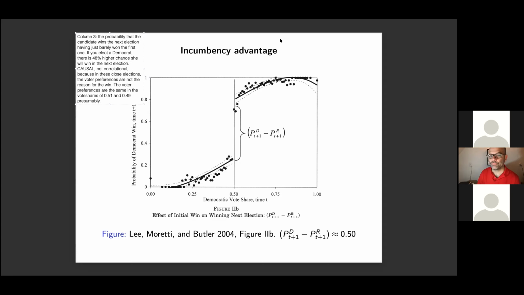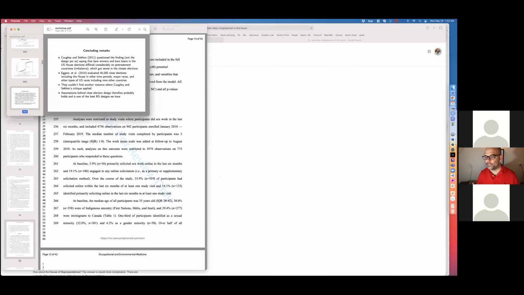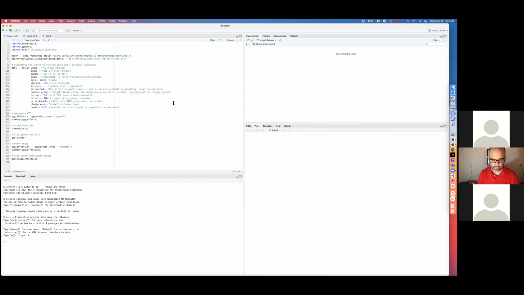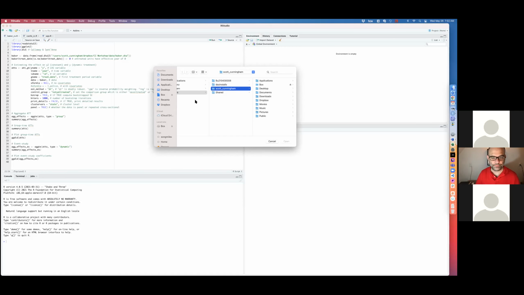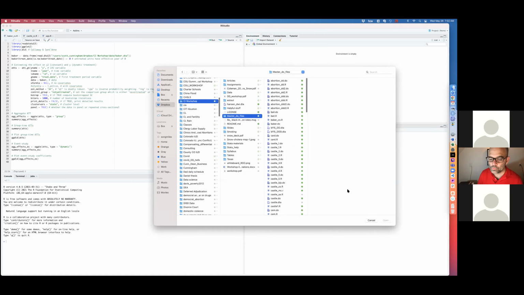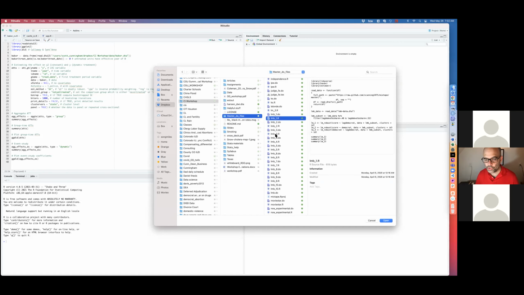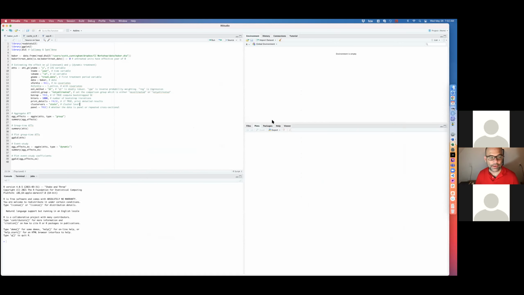Okay. So we want to make the pictures, and we want to make the tables. What we're going to do is go to CI Workshop. We're going to go to Master Do Files. We're going to go down here to LMB. You're going to want to pull up LMB 1, 2. We'll pull up LMB 1.